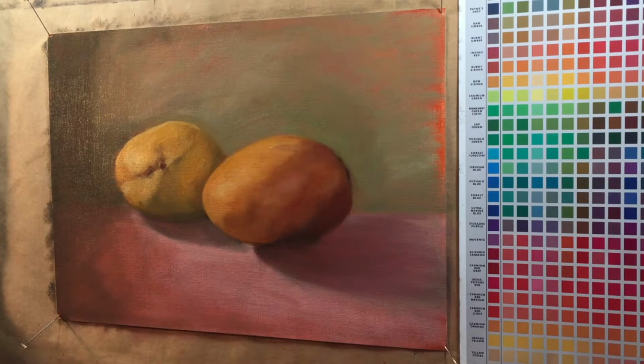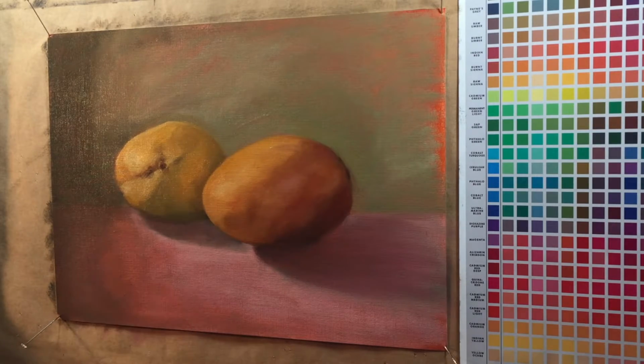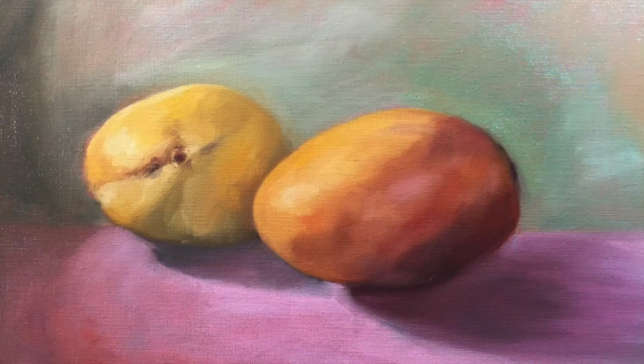Finally, I check my shadows and highlights to make sure the forms appear rounded enough, and add details at the very end of the process. These details might be the little stalk or a little mark or bruising on the mango, and I just really check that those shadows are deep enough and that the highlights are bright enough so that the form appears rounded.